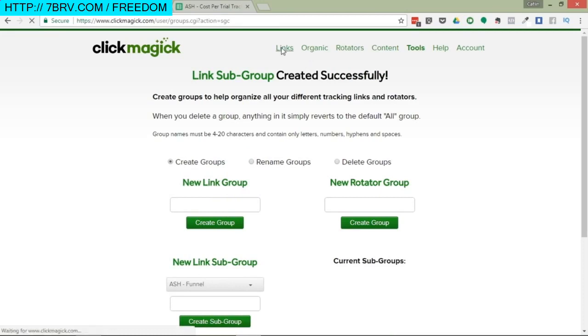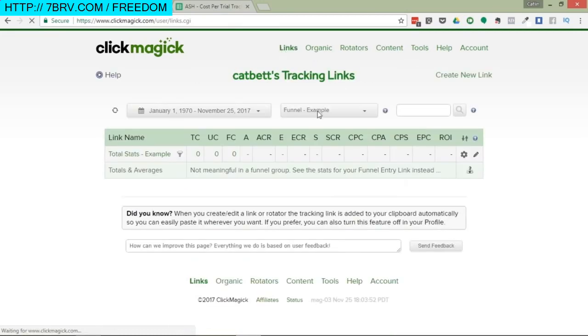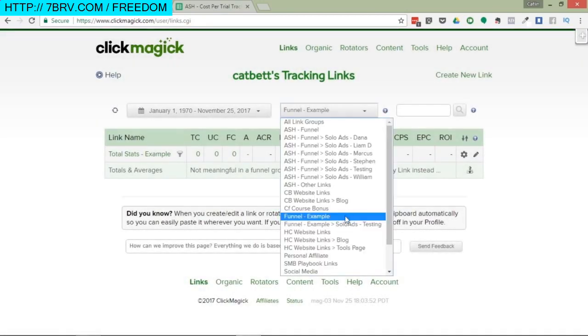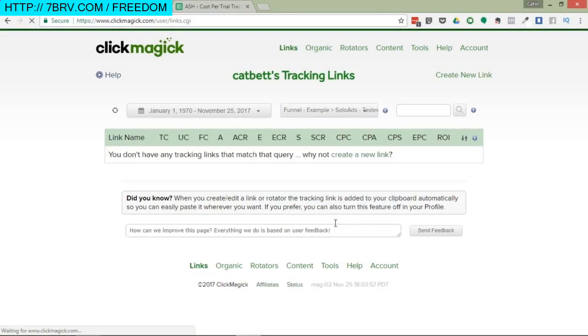And we'll jump back into our links, make sure that got set up okay. Perfect. So we got that set up. We haven't created any links yet. So what you're going to create in here is, for each solo ad run, you're going to create a new tracking link just for that run. Like if you buy 100 clicks, there's a tracking link just for that day. And you're going to give that link to the actual solo ad vendor. And that's the link that's going to go in their emails that people are going to click. Here's how you create it.